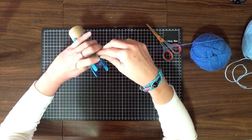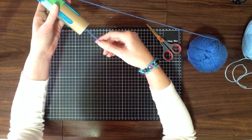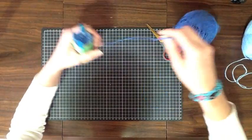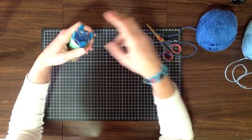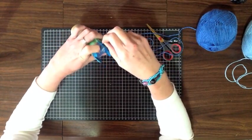Every now and then it's a good idea to tug that initial string down just so that the knitting can form, and also you'll get an idea of the length of your project. So I'm going to put this in fast forward mode, and then we'll talk about how to cast off.